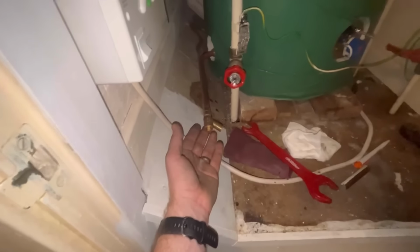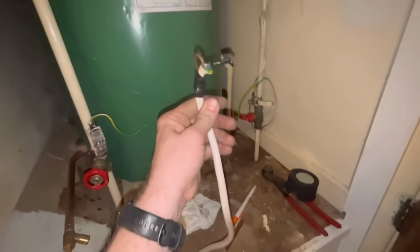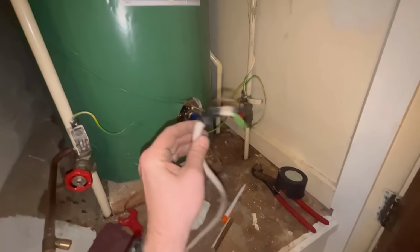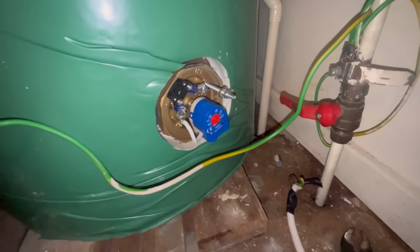That's nice and accessible. Let's have a look at the electrics now. This is how the engineer left it, the electrics just taped up like that, not even a connector block. But anyhow, drive goes into your stat, neutral goes on that connection, earth goes on there. So live, neutral, earth. Alright, so electrics all in: live, neutral, earth.